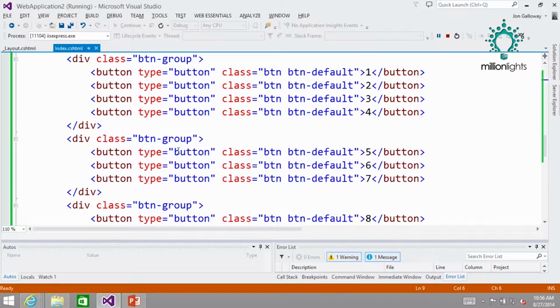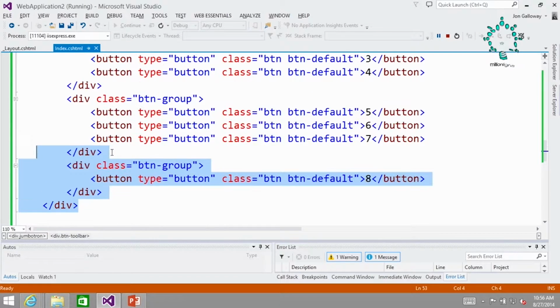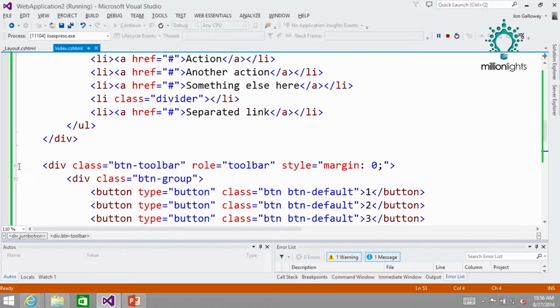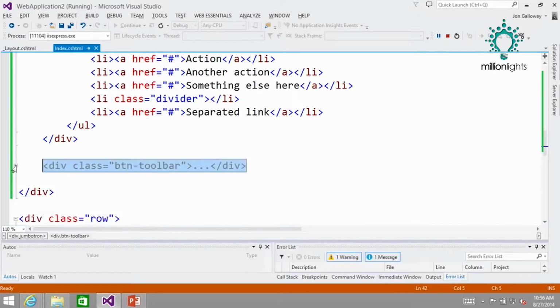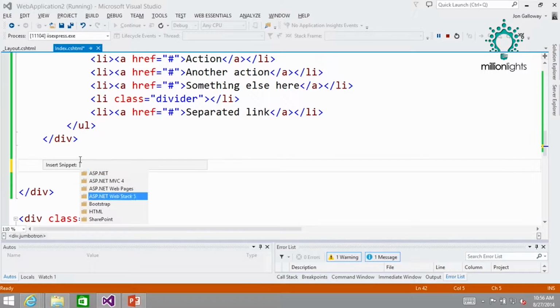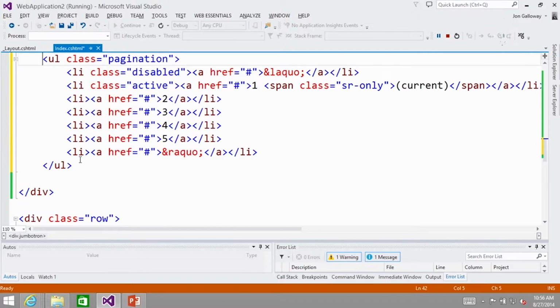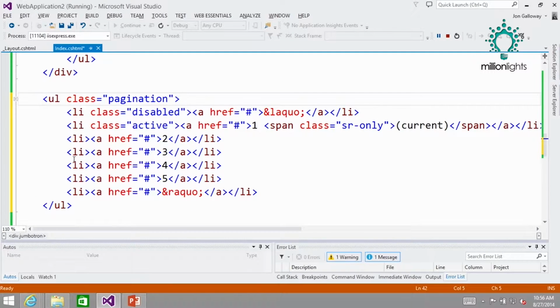That's actually what this section is here. I'm going to get rid of that. And I'm going to take advantage of something in Visual Studio where I can just group that. So I hit that plus minus, and I'm just going to select that whole block and delete it. And now I'm going to put in some real pagination. So I'll go to Bootstrap, and it's way down towards the bottom. Okay, so there is an example of pagination.